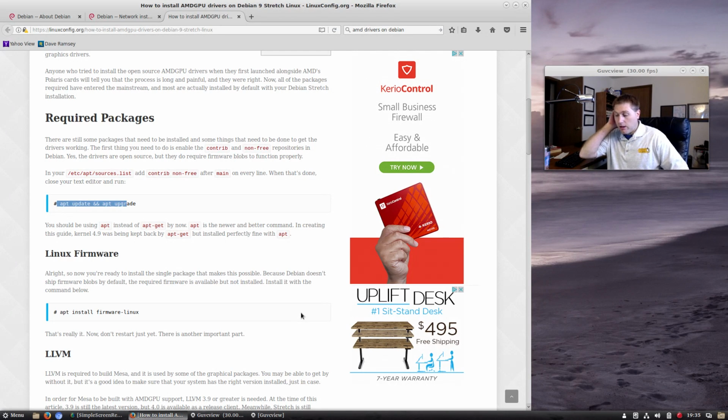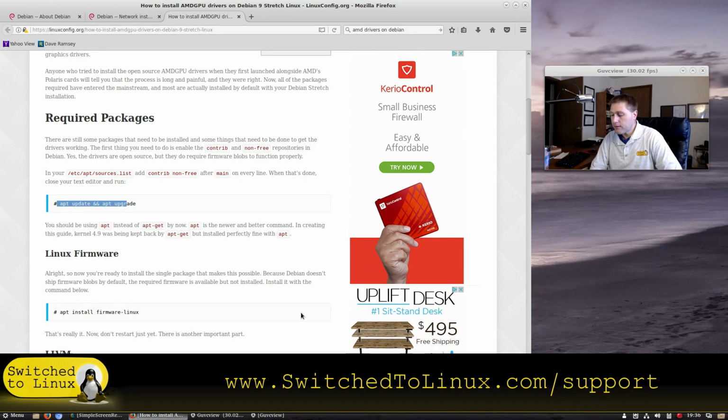So in all, for the last month running Debian 9, this was a very good system. I very much enjoyed working with it. It did take me a little bit longer to get this set up than it does, for example, just running a basic Linux Mint Cinnamon. It takes a little bit longer to get things set up and working right. However, that being said, this overall is a great distro once you have it up and running.